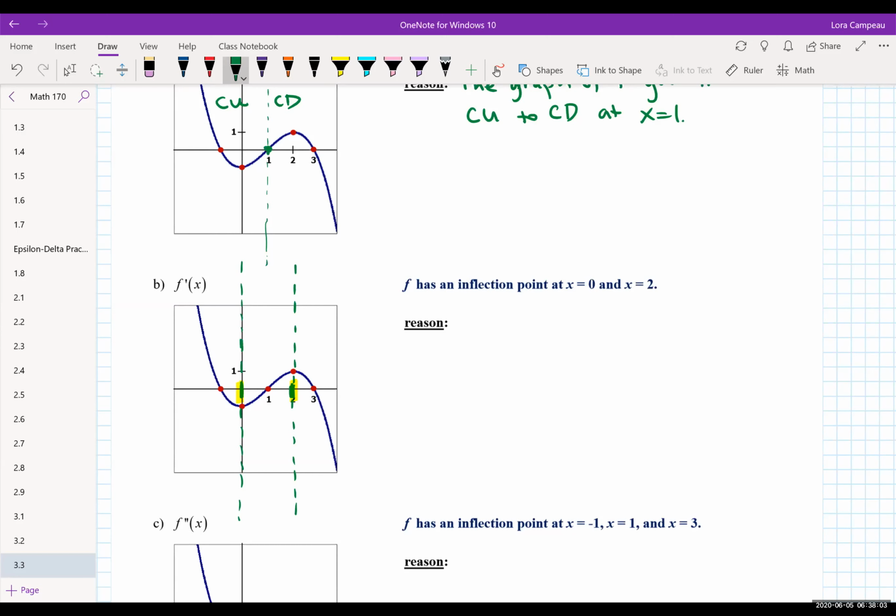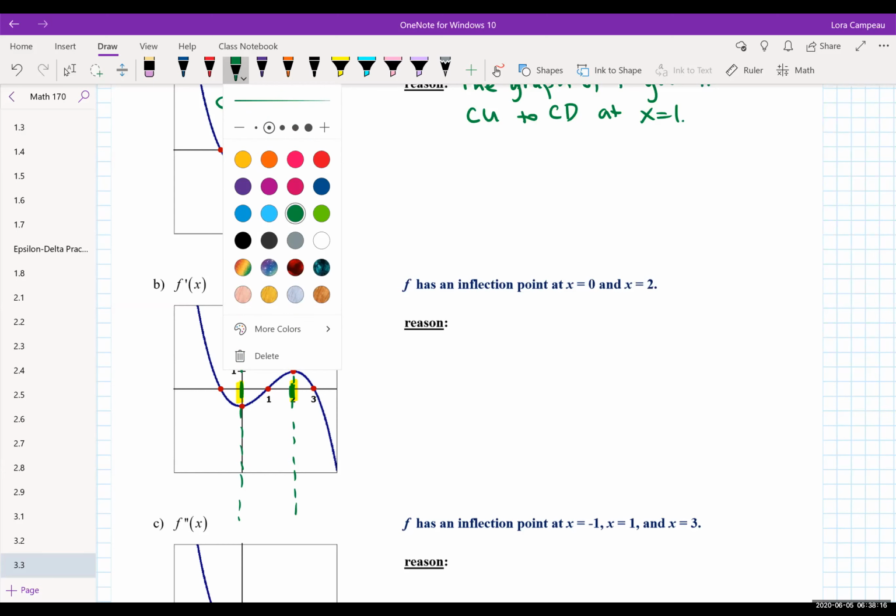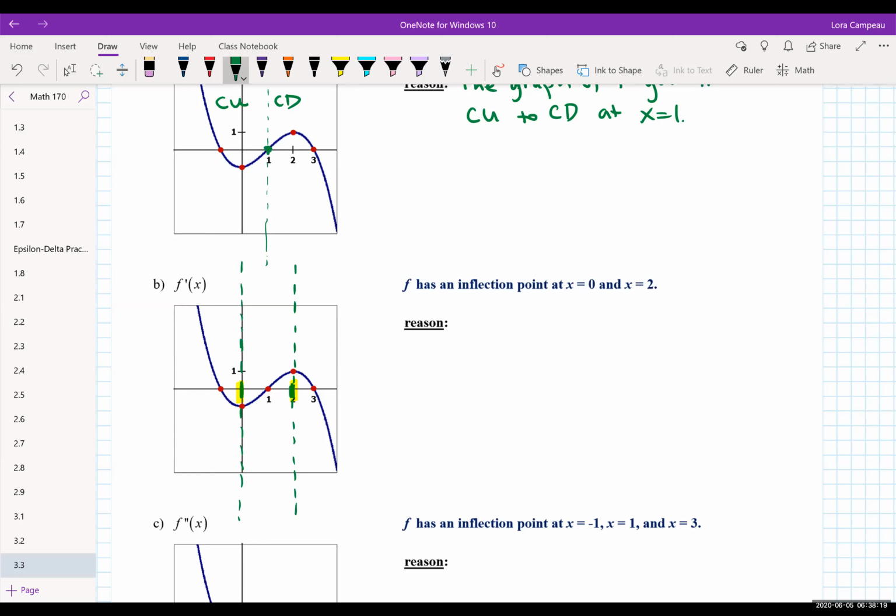So if we're looking at these points at x equals 0, just by viewing the graph, if you want to describe this, f prime of x appears to be decreasing. You look at all the slopes of the tangent lines along the way. Try to do this in purple. If you look at all the slopes of the tangent lines up until x equals 0, all those slopes of the tangent lines of this graph are negative. So that means your derivative is decreasing.